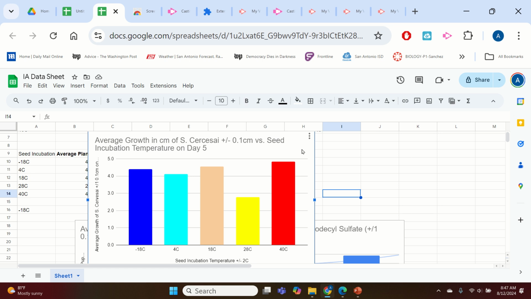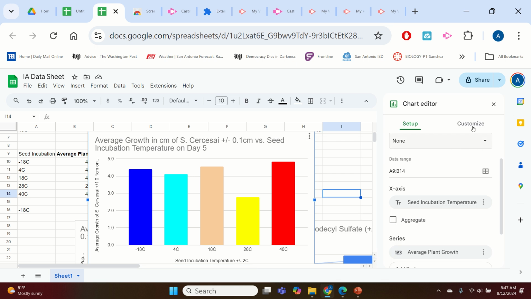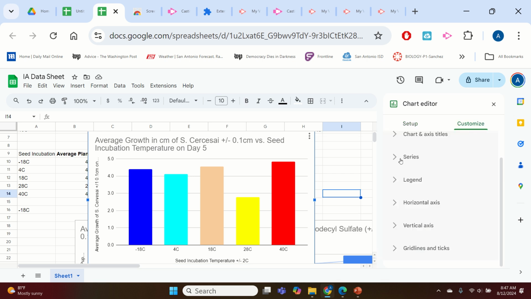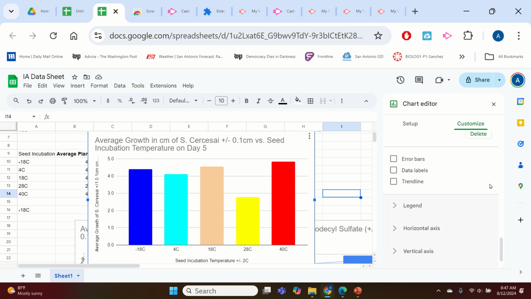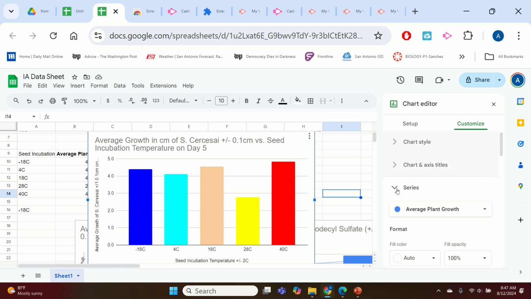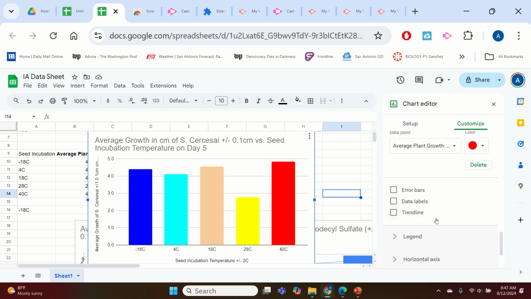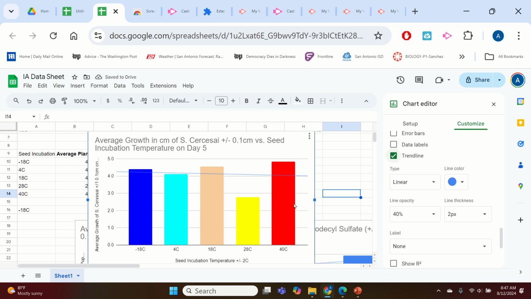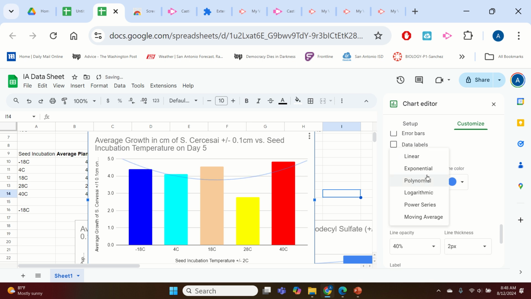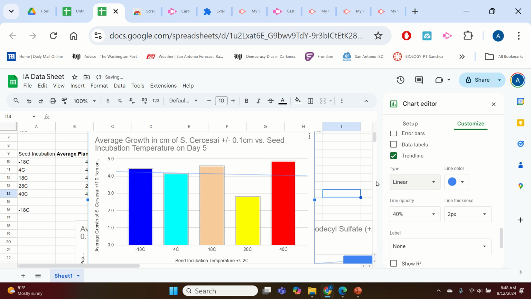And so you could have gotten it to that customized graph that you had before. If it ever goes away, you can click on this little hamburger and do edit chart. Let's go over to customize and let's see. I believe it's under series. Yeah. So if you go customize series and you go down to the bottom, you can click add trend line. And so this trend line, you have lots of options. And so basically your job is to click through and say which one of these lines fits the best. And so I will click through here.